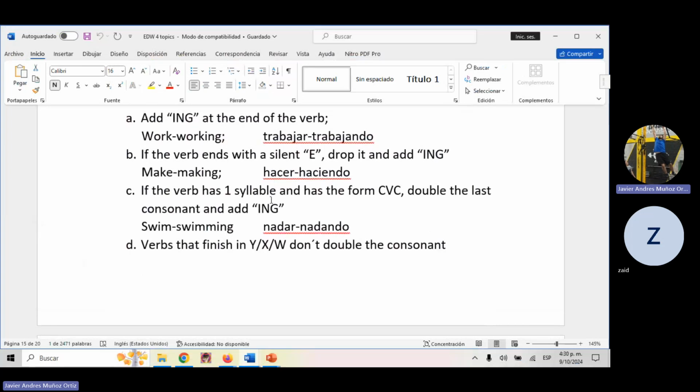So when we have a verb with only one syllable, and additionally we have the consonant, vowel, consonant ending, right? The last consonant is going to be doubled. In this case, swim. We cannot say su im. Instead, we need to mention the word without any pause. Swim, right? So it ends in consonant, vowel, and consonant. If this is the case, the last consonant, in this case M, is going to be doubled. Swim, swimming. Every time? No, not every time, because we are not going to double the W, the X, and the Y.